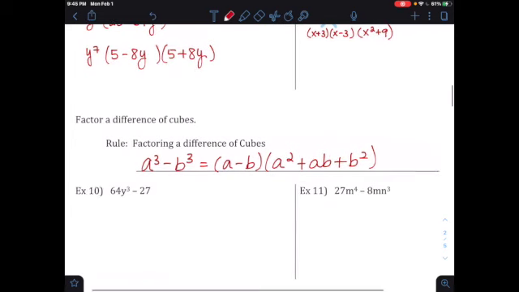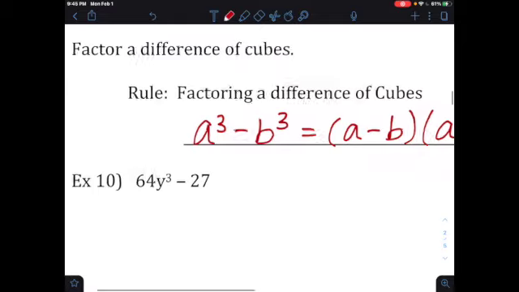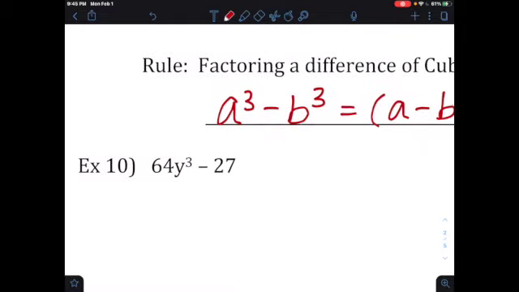When you have cubes, there's a huge long formula that you have to know. So a minus b, parenthesis a squared plus ab plus b squared. That's a really long formula. Even when you get a chance to have the formula, can you really use it? So what I'm going to do is show you a little shortcut. The shortcut is: what number times what number times what number gives you 64?